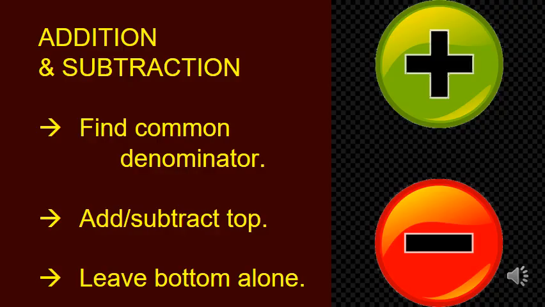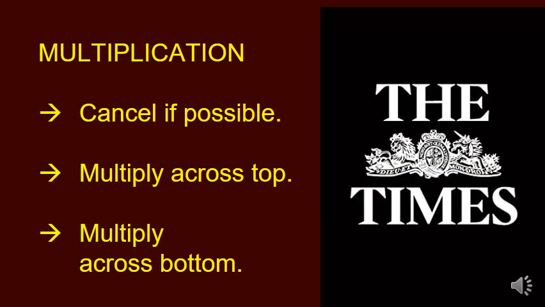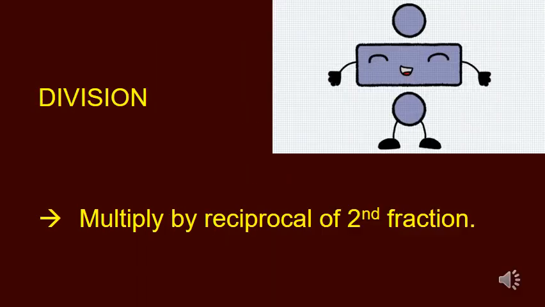So the steps we do when we're working with algebraic fractions are really exactly what you did back in grade school. If you've got addition and subtraction, you look for a common denominator, you add and subtract the numerator of the fractions, the top, and you leave the bottom alone. When you have multiplication problems, you first of all see if there's anything that'll cancel. You multiply across the top, you multiply across the bottom, and you're done. And when you've got a division problem, you flip over the second fraction and you multiply. Multiply by the reciprocal of that second fraction.